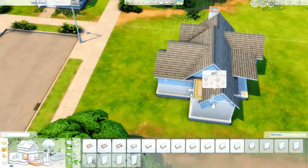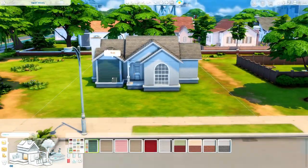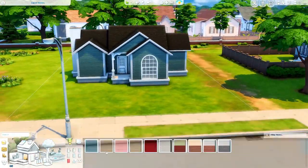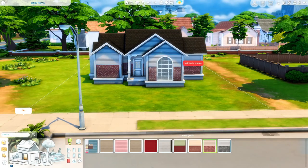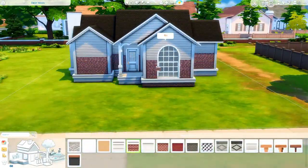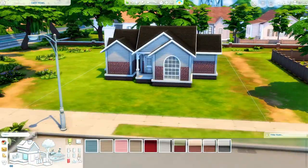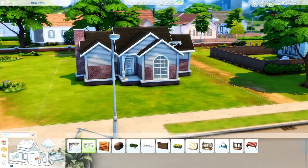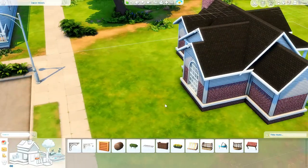So basically, what you'll find in this house is everything's base game besides the two nurseries. This is actually a family starter home, but I was able to keep it at about 20,000 and 300 simoleons. I can't remember exactly off the top of my head. I don't believe you're able to get this starter home when you have just one sim, but if you have a couple or a single parent or a couple and a child, you'll definitely be able to have this house right off the bat, and you'll even have some extra simoleons to spare at the end. And so that was really good.